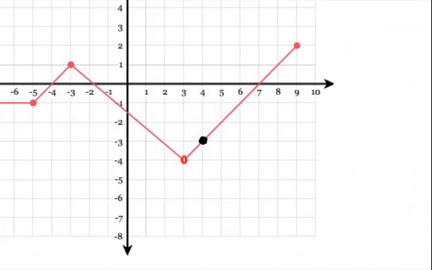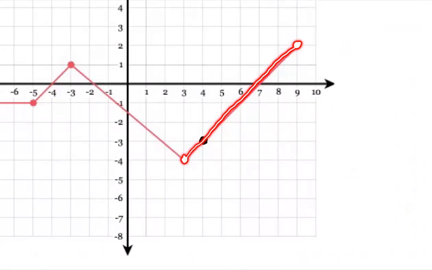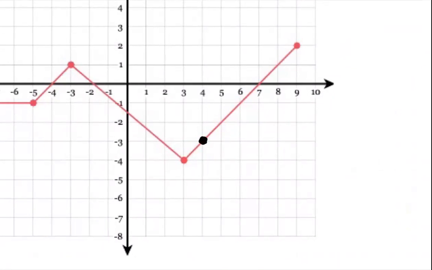So if I wanted to draw a line that was tangent to that, what would the slope be? If I want to draw a line that's tangent to that segment, what would its slope be? Well, first of all, what would the line look like? Would it look like that? That's not tangent. What does tangent mean? It only touches the point one time.